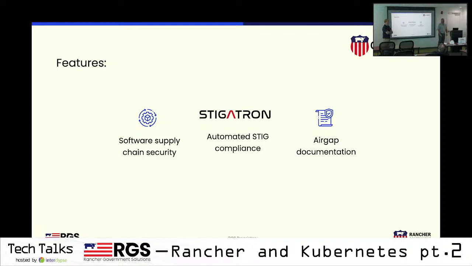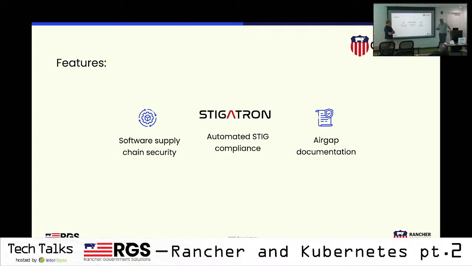Okay, so Stigatron is really around STIG observability. So this actually would apply to you guys, potentially, if you want to look at the STIGs. Right now, the STIG observability is for the Kubernetes cluster, RKE2, and Rancher itself. So not quite yet in your purview, but eventually we're going to open it up to other STIGs. So if you want to understand the STIG for FluentD or an application, this will help provide that observability and automated reporting back to other systems like RMF, ACAS, Xacta, or whatever systems you guys are using today. Latte Art could potentially hook into it. I'm sure that product's morphed dramatically over the last 6-8 years.